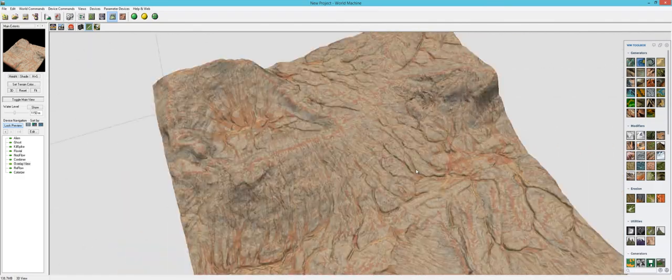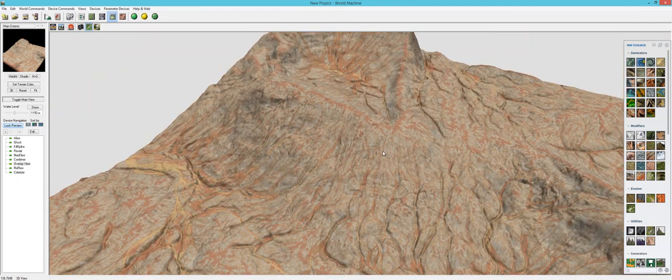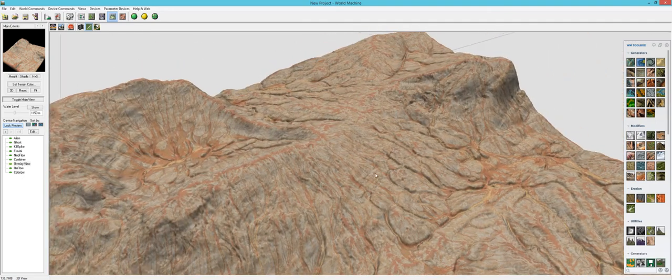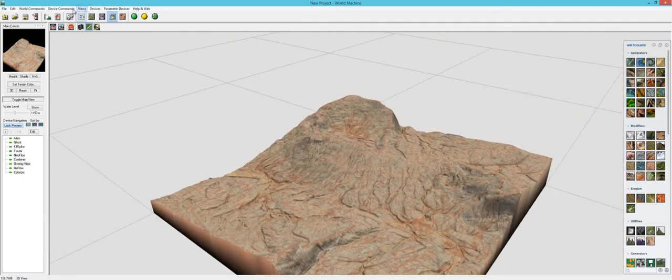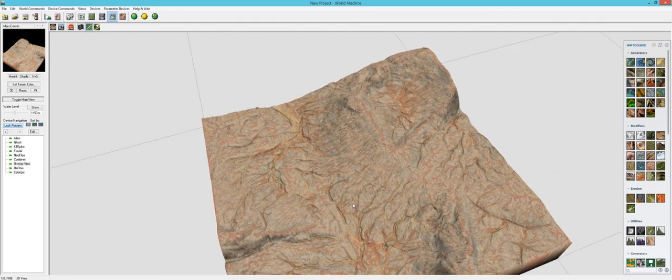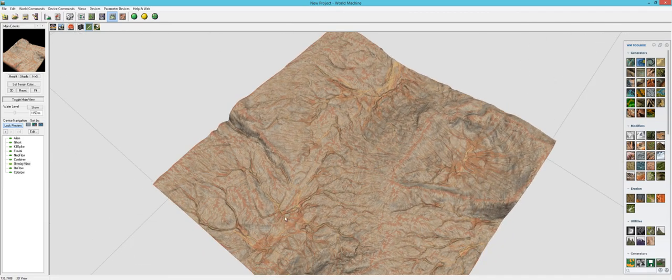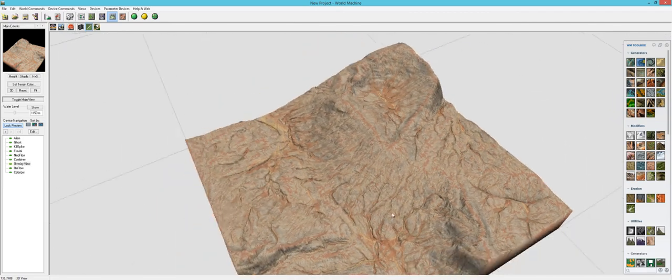Oh man, so that really changes it quite a bit. Still realistic, looks really nice. You can see the flow map right here leads right down to where there's flow data. And so yeah, this is really accurate. It's really nice. So this is really good if you have a DEM file or maybe a height field that you forgot to export flow map data for. This can be an alternative for you. It might not be 100% perfect, but it's really close, and it will most likely work for most things.